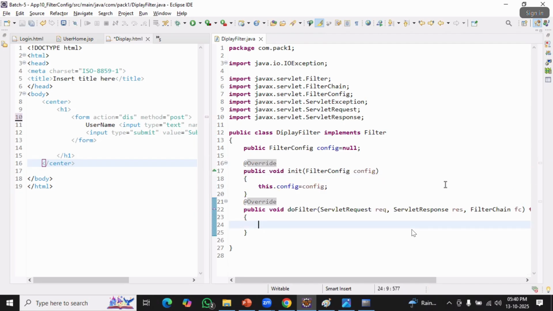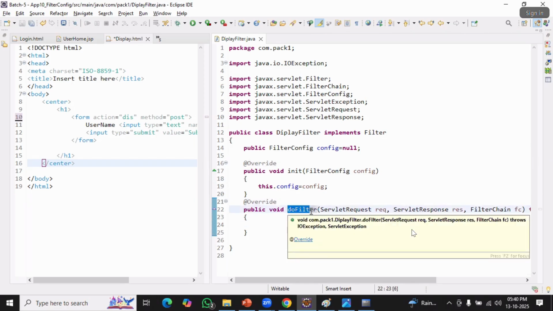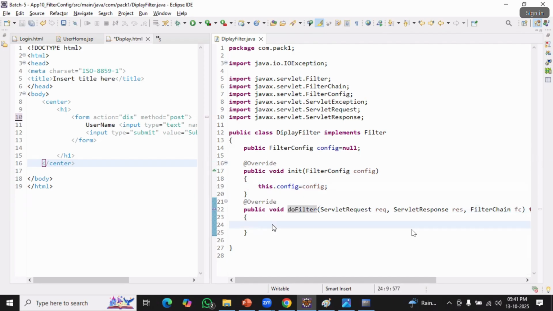Now, in this doFilter method, before writing any code, let's deal with web.xml. Do you remember in ServletConfig also we wrote the code in web.xml?